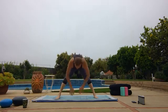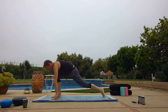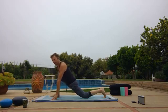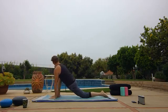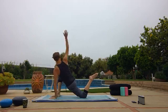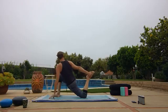Here we are. Prasarita. Let's get a nice little deep hip stretch in. So wind yourself around to the front of your mat. Come down to that back left knee. First, work the right foot to the upper right-hand corner of your mat and bring your hands to the inside of the right foot. Gonna get a nice little quad stretch here. So leave that left hand on the mat. Wind the left heel back towards the tailbone. With the right hand, reach up, over, and back for that pinky edge side of your right foot. Nice little stretch for the quads and for the calves here.